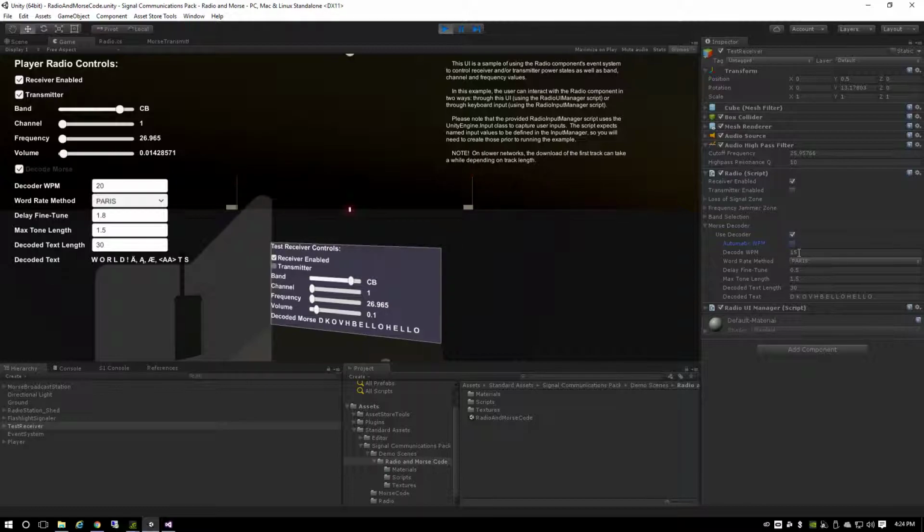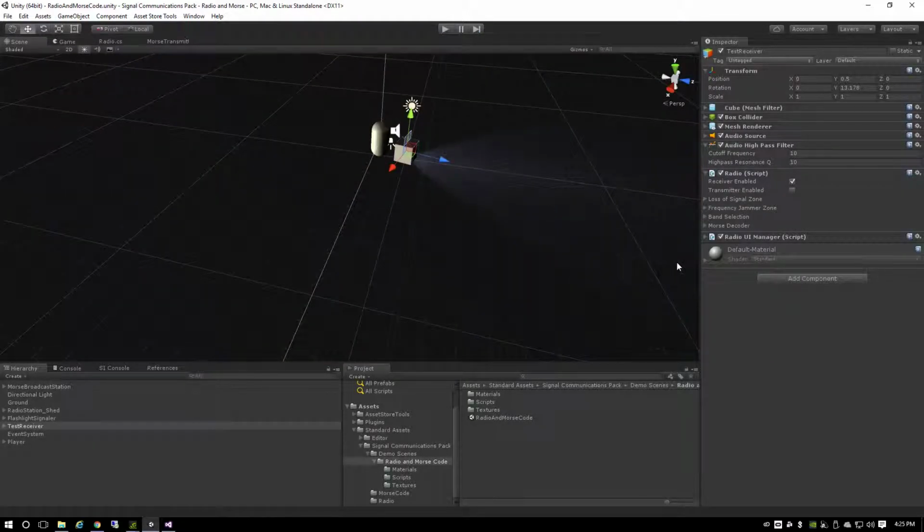It's also a really good way if you set this at 15 or 20 and get this kind of dialed in. This is depending on what you want to use this to make. You can actually make a pretty good Morse trainer with this as well. All right, so I believe that's it. I've just got some code cleanup and a little bit of commenting to do, and I should be submitting this in the next day or two to Unity for approval. That usually takes them about a week to two weeks. So hopefully in the next couple of weeks this will be available on the asset store.